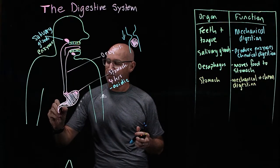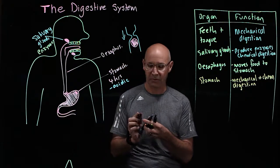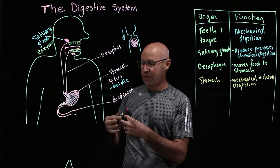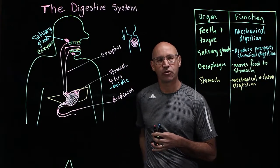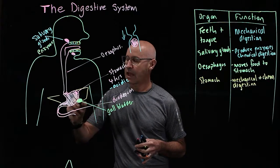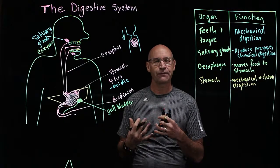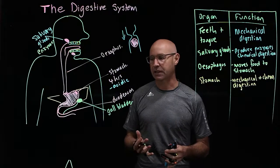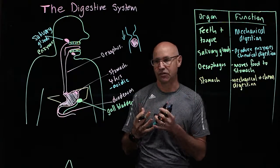And it then moves out of the stomach into the first part of the small intestine, which I want to tell you about because it's got a specific purpose, and it's called the duodenum. And it's involved in the digestion of fats. So up here we've got our liver, and one of the functions of the liver is to produce this stuff called bile. Bile then gets stored in something here called the gallbladder, and it goes into the duodenum via the bile duct. And what the bile does is it emulsifies the fats so that they can be broken up. It's just like a dishwashing liquid that cuts through the grease on your greasy plates. So the gallbladder stores the bile, and in the duodenum it emulsifies and digests the fats.